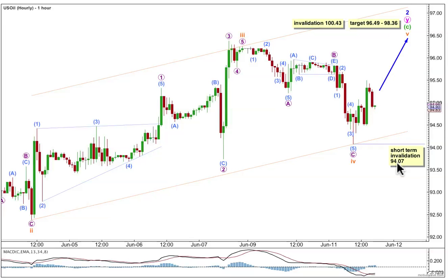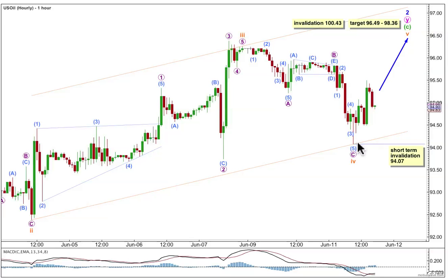If that happens and price moves below the short-term invalidation point, which at that stage should be removed, and it makes a new low below this point and moves strongly and clearly below this channel on the hourly chart, you may have your very first early indication that it's possible we've seen a trend change. At that stage, go back to the daily chart and look for that wider channel, the green channel on the daily chart, to also be clearly breached. And when that happens, we shall have trend channel confirmation that minor 2 is over and minor 3 downwards is underway.